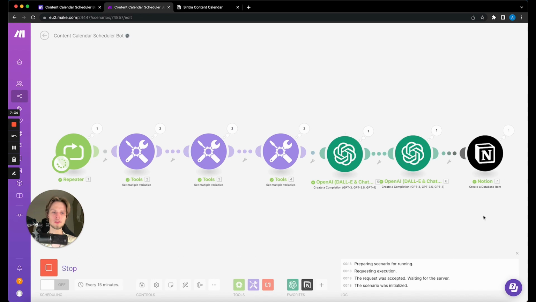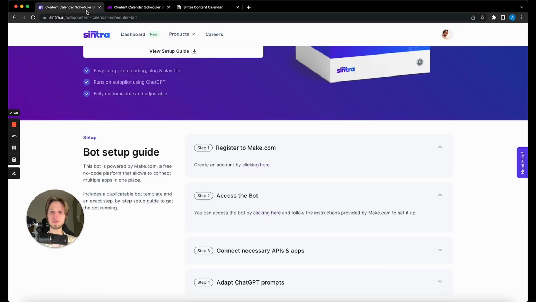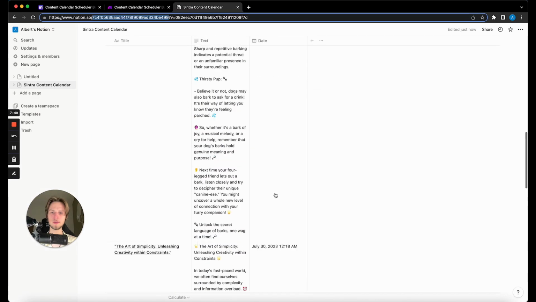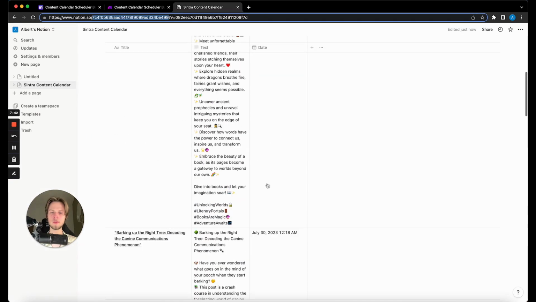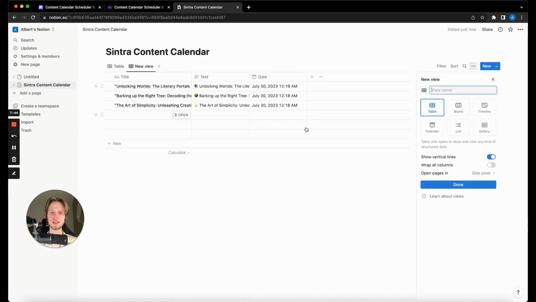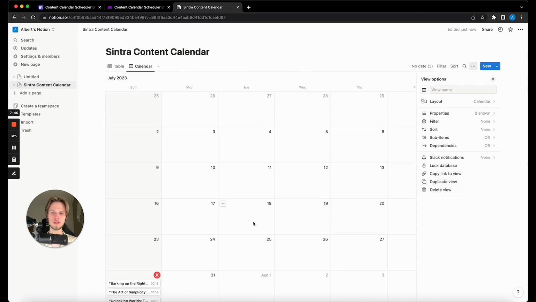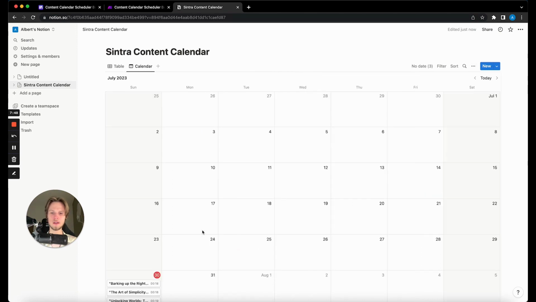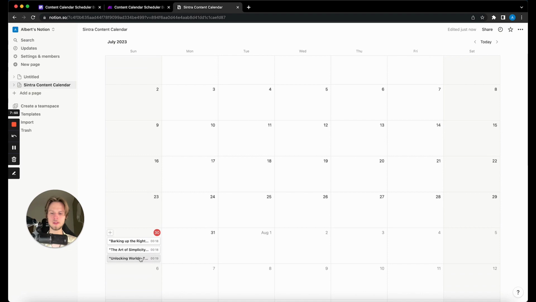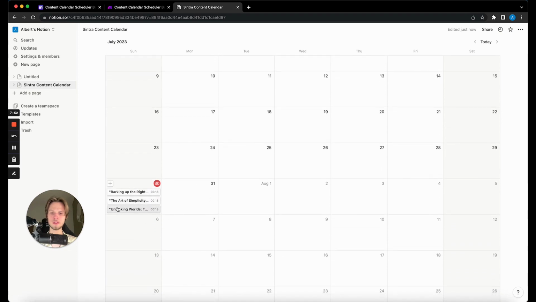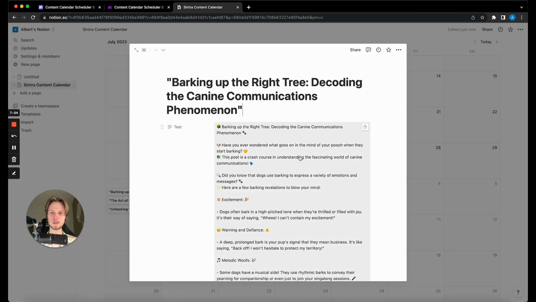And now it works, as you can see. And now it runs again 10 times per day. So here you can see it appears in my table. And if I want to see a calendar, just press the plus sign and then choose calendar, and as you can see, it will appear as a calendar, and the post will appear every single day. And if you want to see the post, just press it, and then here is your post. So that's basically it.